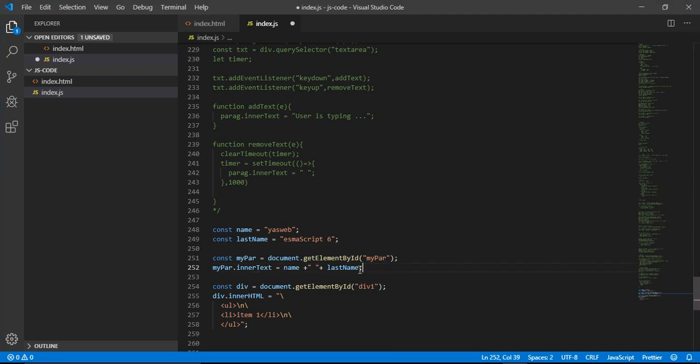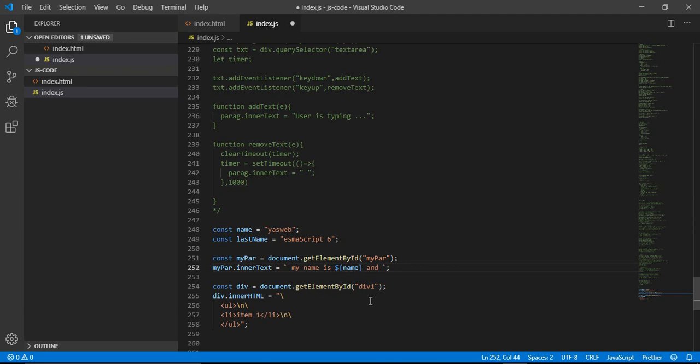So let's try to change this to ECMAScript 6 with backtick. First we type the backtick, on Windows it's on 7, and after that, for example, let's type my name is, and to type this variable name we use $, and inside curly brackets, we type name.